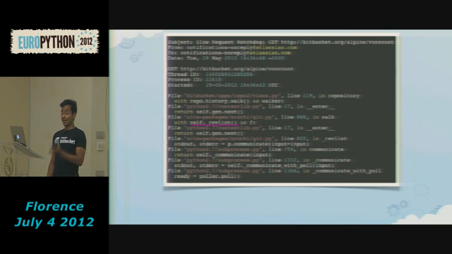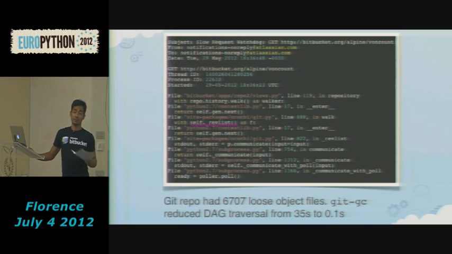That means that these pack objects were exploded into thousands of tiny little files in the file system called loose objects, and that live inside the Git repository. Even though this repository was fragmented, it's still a valid Git repository. You can still do all the normal commands that you would normally do. The only difference is that for some operations it's going to be very slow, since now it has to traverse thousands of these tiny loose objects in the file system, opening and closing all these file handles. And that was the case here. This particular repository had almost 7,000 loose objects, all these tiny files that lived in that repository.